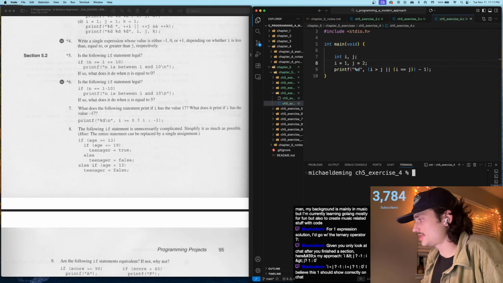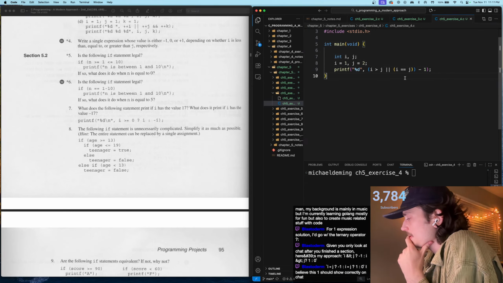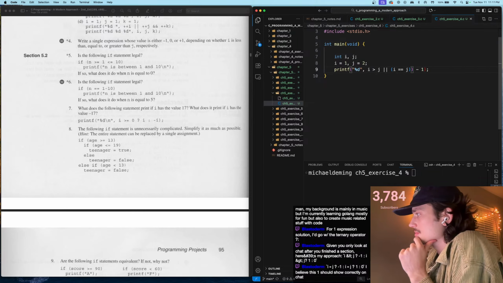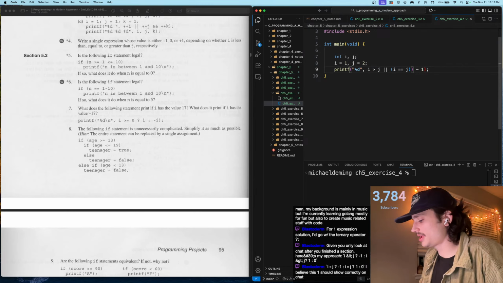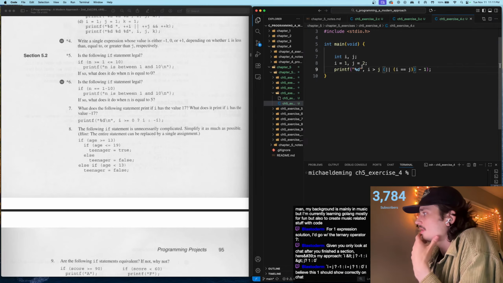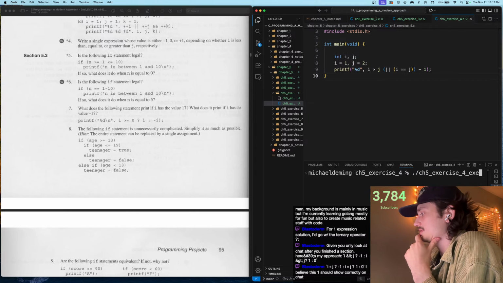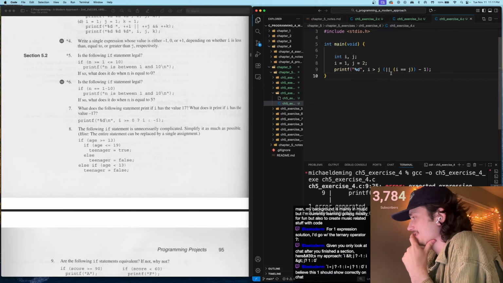Okay, so we just need to figure out how we can only have this -1 take place conditionally. Can you put the parentheses there around that operator? That'd be kind of crazy. No.